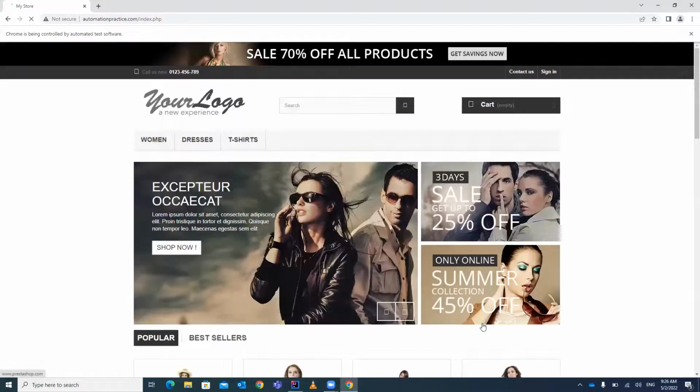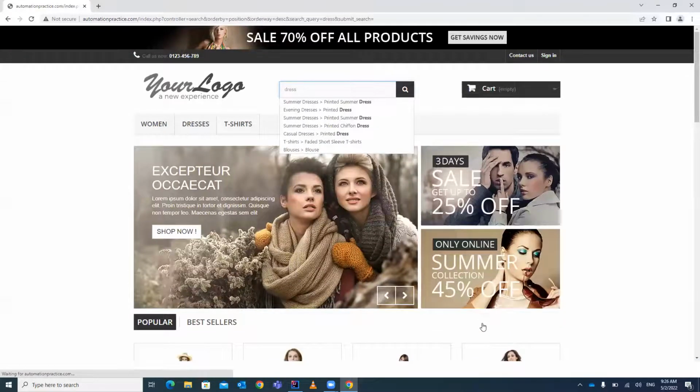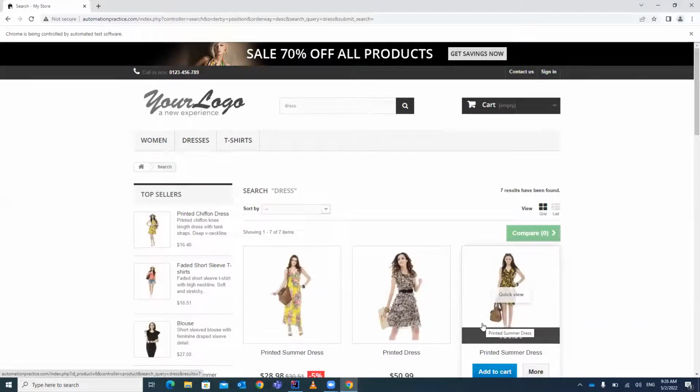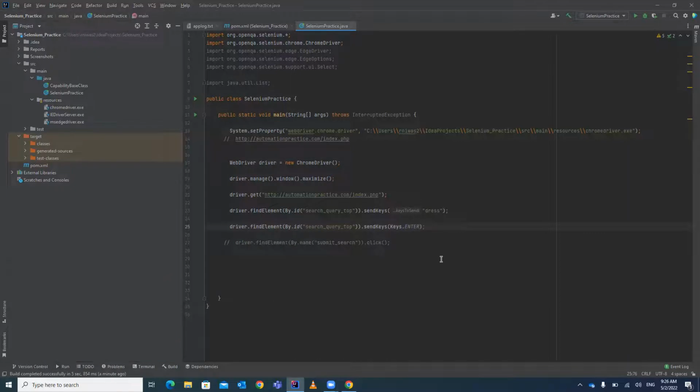It is opening the website, and yeah, it has clicked and pressed Enter in that particular search text box. That's why the next page and similar results have been displayed, and our test case has been executed successfully.